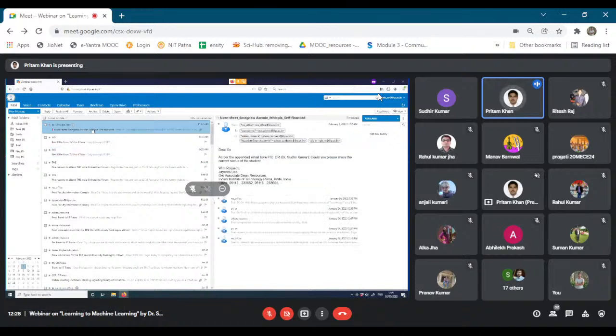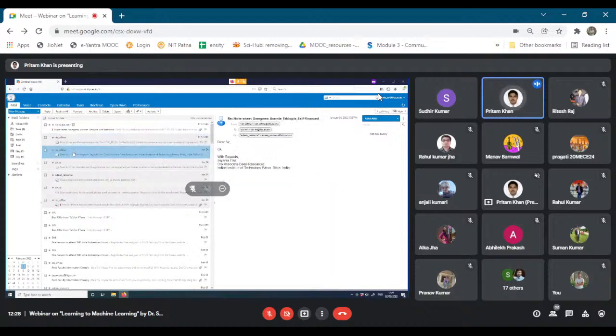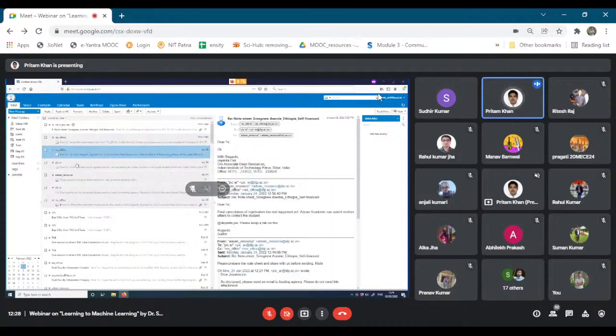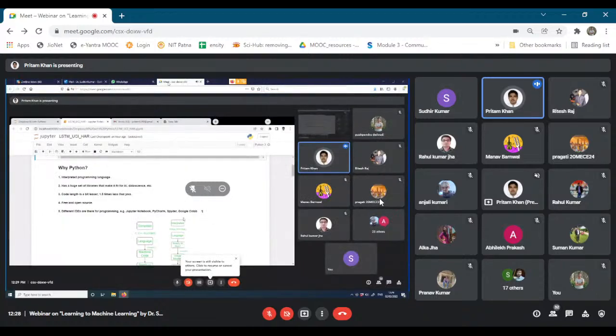You can download Python from the net. It is open source software; you can download it and just code. There are different IDEs, integrated development environments, for programming. I will be showing you in the Jupyter notebook. One advantage of Jupyter notebook is that you can work on it even in offline mode. And there is another online notebook also, Google Colab.